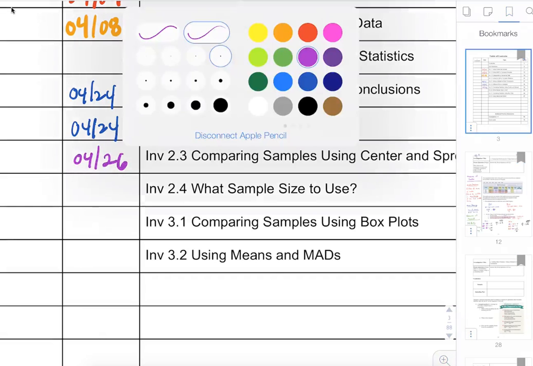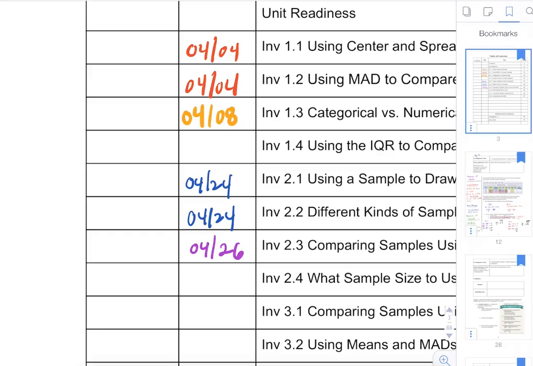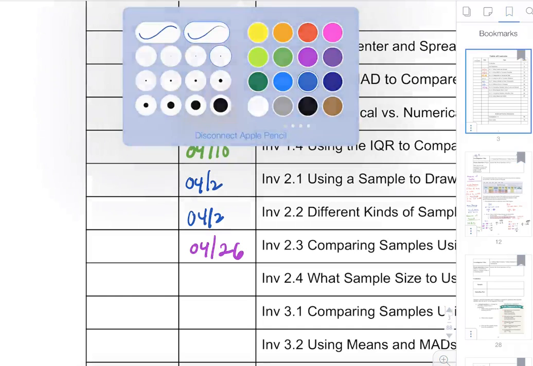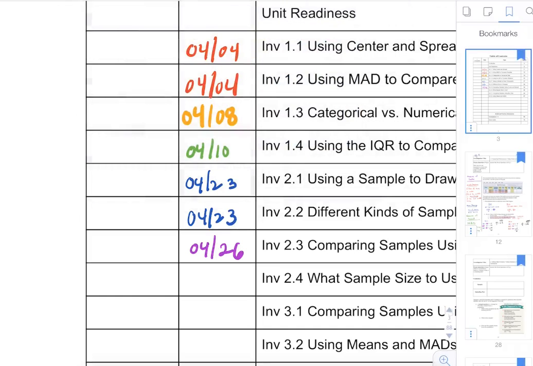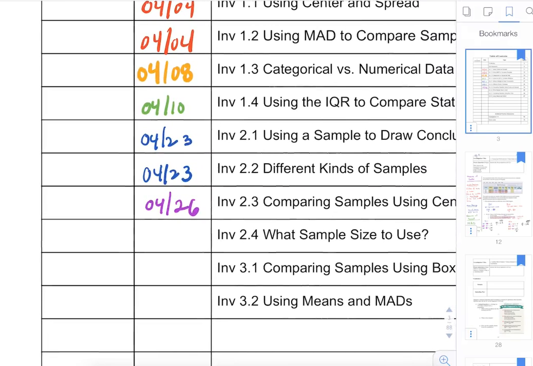Okay. The older date that's on here, I think was right before break, which was on the 10th. So if you're in my odd classes, these dates will line up for you. If you're in my even classes, you just add one date to it. So this is the odd day classes, 25.